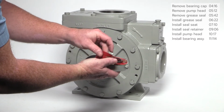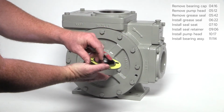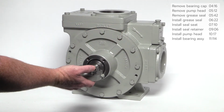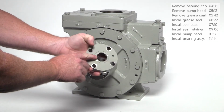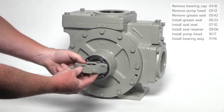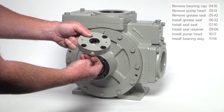The clearance shims under the bearing cap include red shims, which are 2/1000ths, a 10/1000ths brown shim, and a 20/1000ths yellow shim. Please note, shim quantity will vary from pump to pump. These will be reused upon assembly. Also on the bearing cap is a grease seal which can be replaced if necessary. On the top of the bearing cap is the grease zerk. At the bottom is the spring-loaded grease relief valve. Make sure it is operational by pulling out as shown.